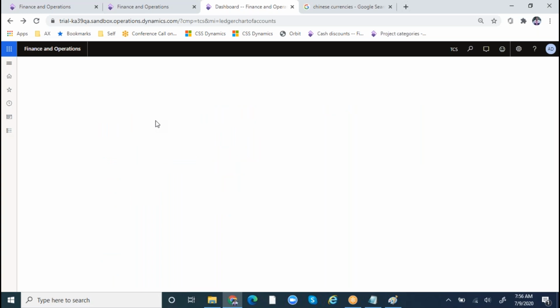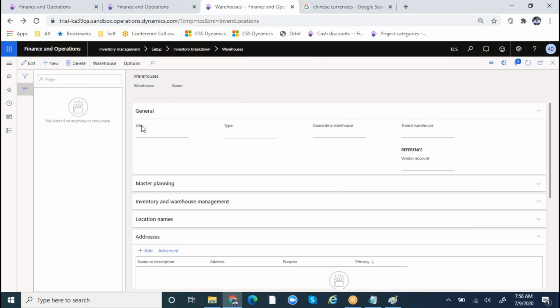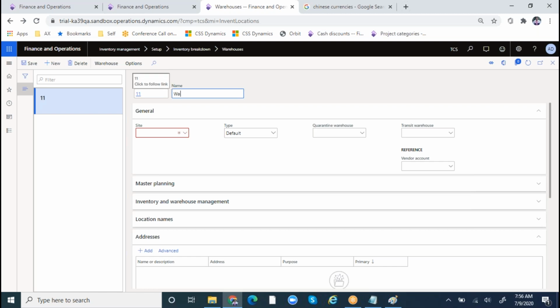While creating warehouses, you know the different types of warehouses. I'm creating a warehouse. It is not necessarily 11 or 1, whatever it may be. Depending upon your requirement, you are mapping.